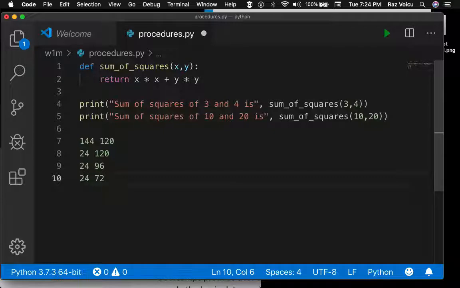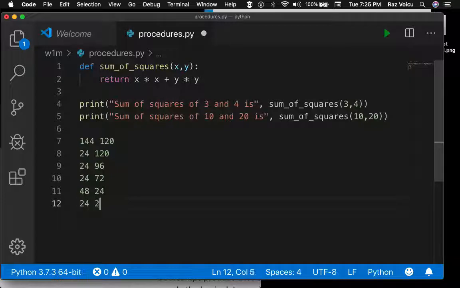And 72 minus 24 is 48. So 48 and 24. 48 minus 24 is 24.